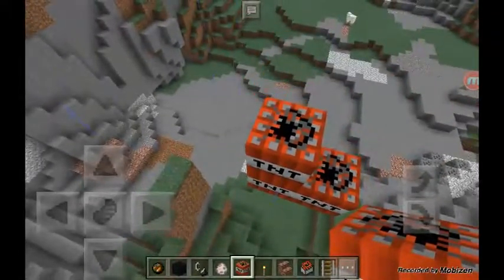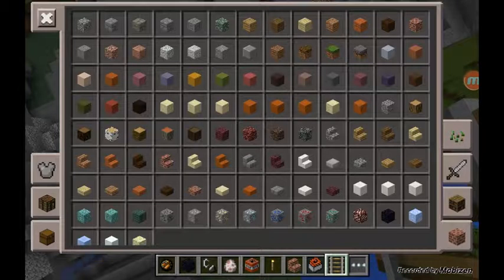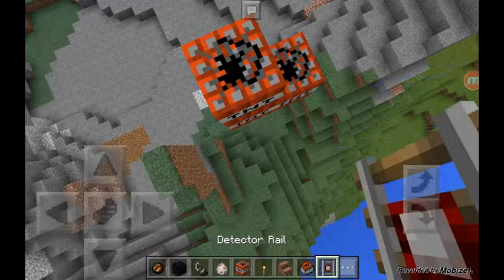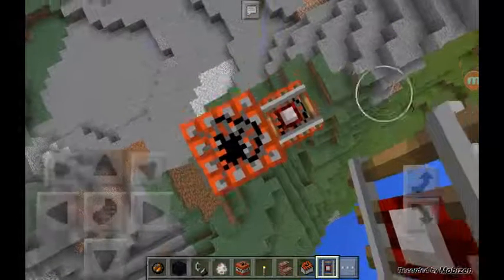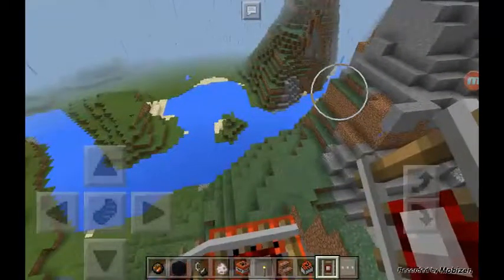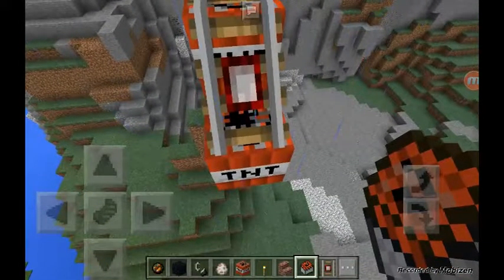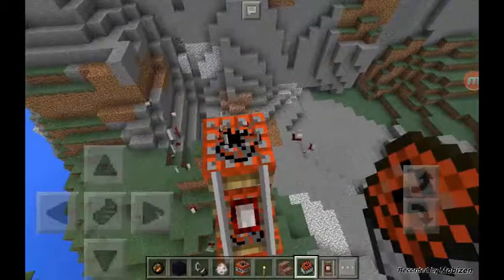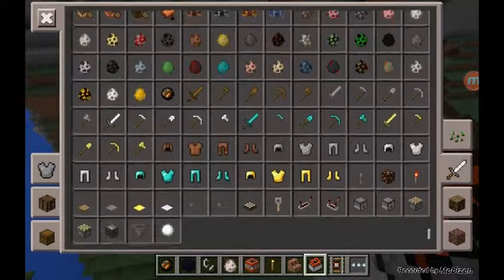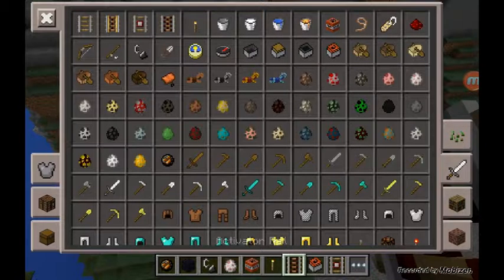Now, let's add in the first track. Wait a minute, I think there's some sort of track that's kind of like a detonator track. I think that's what it's called. Detonator rail. How it works is it pretty much detonates everything. I should probably put in, get one of these. No, that's activator rail.